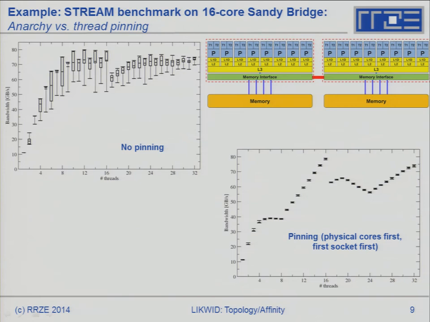Of course, this is an indication of how to run codes that behave similarly to this. If you have a code that's strongly limited by main memory bandwidth, you might end up in a situation where it's useful to run 4 or 5 threads and leave the others idle. You save power, you save energy. Probably you're also doing something good for your communication properties because you have fewer processes, fewer threads. So yeah, this is a good thing.